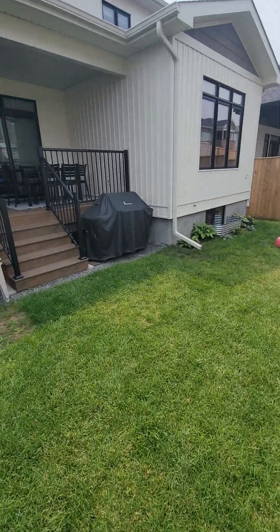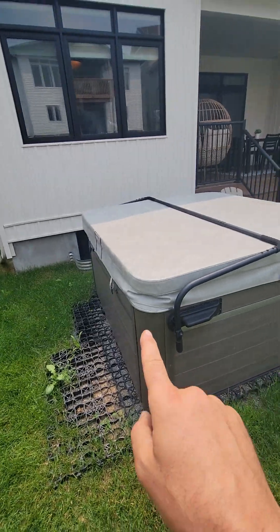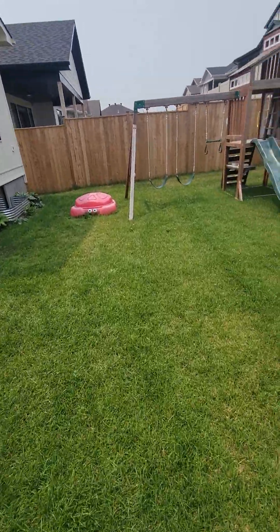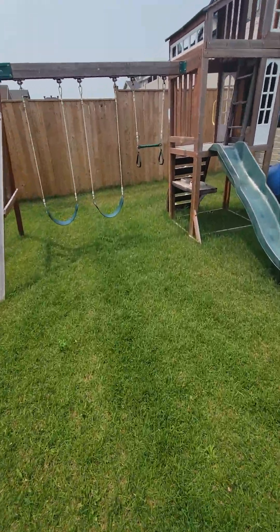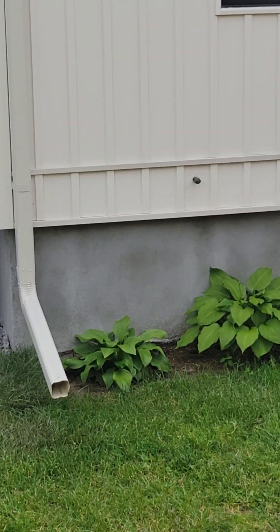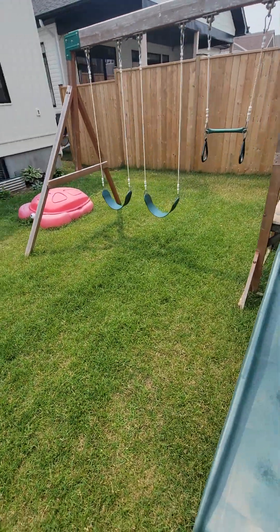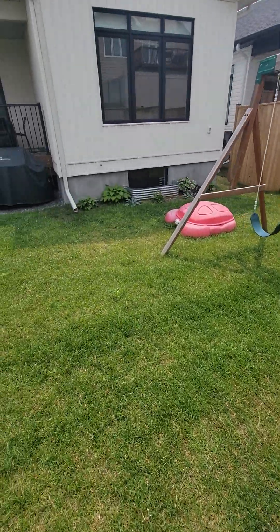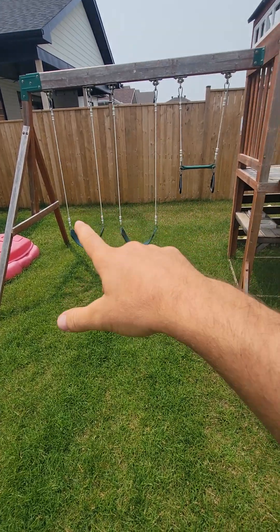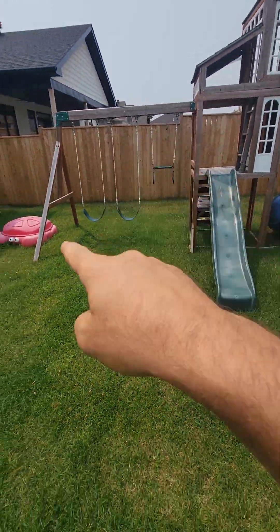What she wants is this: she wants a pad for this guy right here, because she wants it moved over and down. And she wants a fire pit in this area right here. She's got a gas line — I don't know if you can see that — they installed it for that reason. So she wants a fire pit here. She's going to move the play structure. In her mind, she has two squares: one big square here with the fire pit and enough room for lounger chairs and stuff like that.